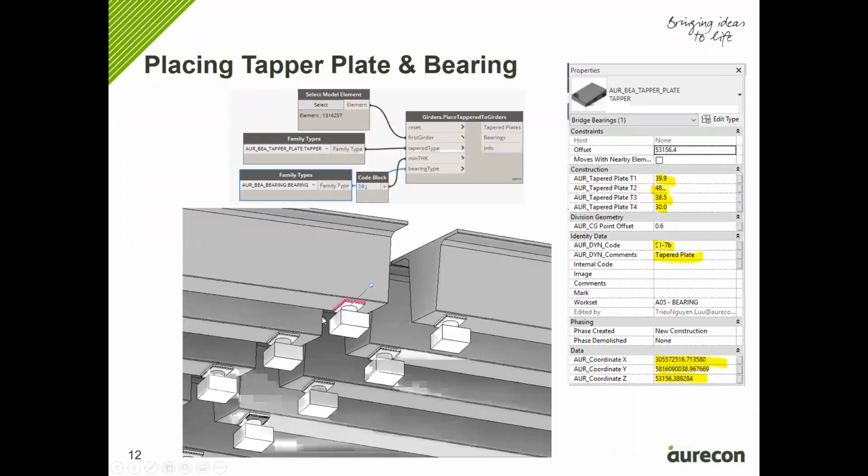So now for the bearing here, the input would be the girder, and then you specify the family of the table, and the family of the bearing to support this girder. Again, for this one we don't have to select every single girder. We just pick the first one only. Anyone belonging to this span would be fine. Because of the naming system, they will look through for all the girders belonging to span 1, with the S1, for example.